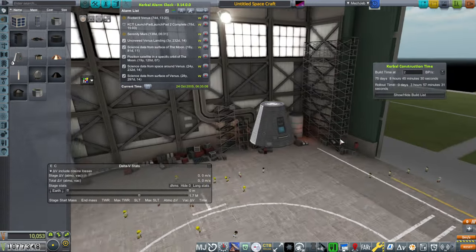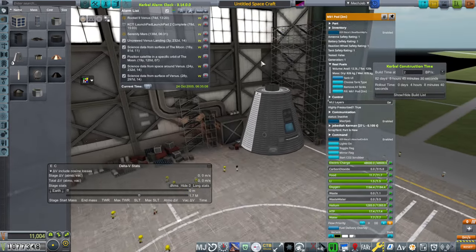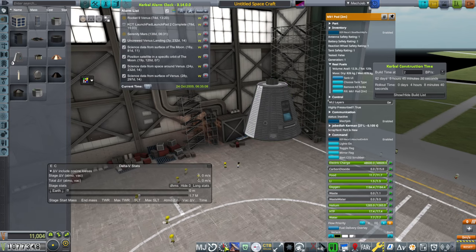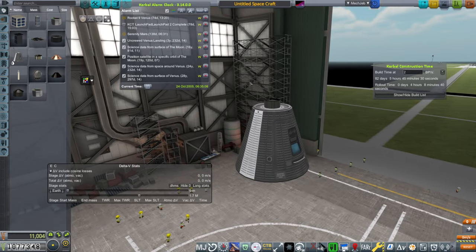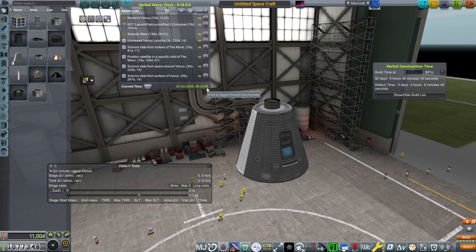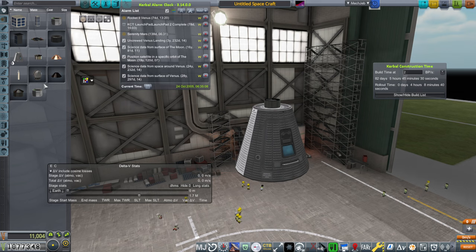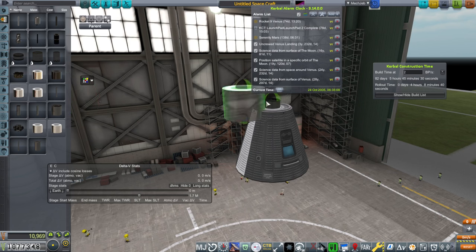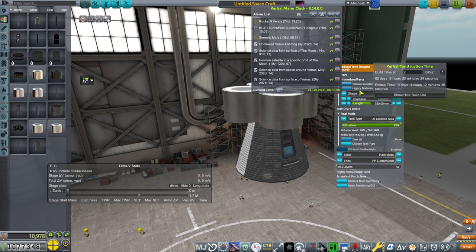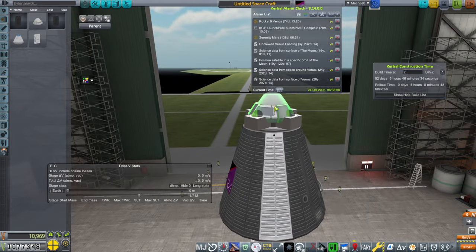Okay, Mark 1 pod. Maybe we should do it uncrewed first. How long does it take just to build this pod? 82 days just for the pod. Which, let's face it, we really need to pour points into build, or money into build points is what I meant. Well, we have the usual crew people. Anyway, yeah, I think we want RCS at the top here. And we'll have it be radial. And let's have it be a polygon tank for once. And then the Mark 16 parachute.